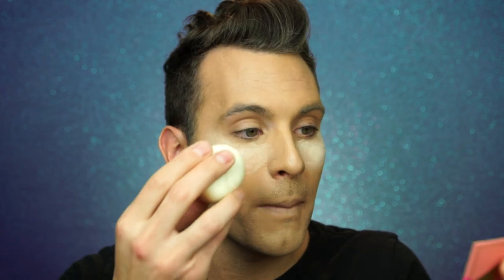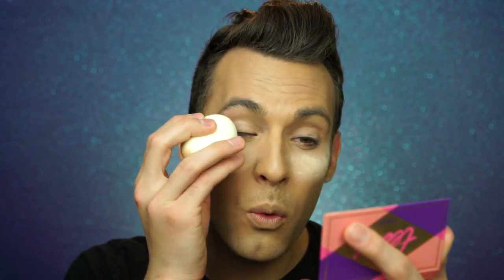Now for the scary part. I'm going in with eyes using this little Tartlet palette, starting with Whisper, and just going to take it on the end of the egg and go all over my eye as a base. It seems to be going on. It's really creasy and wet though. Not bad, I guess. I'm going to try to put a little bit of Heartbreaker on the crease — and it is working! I might just start applying my eye makeup like this more regularly.